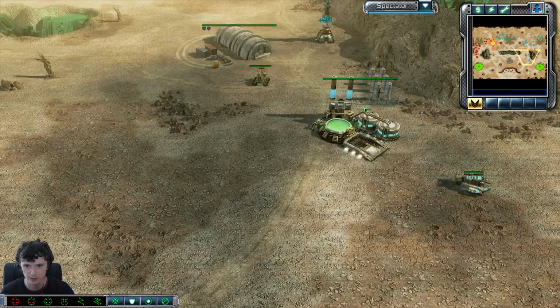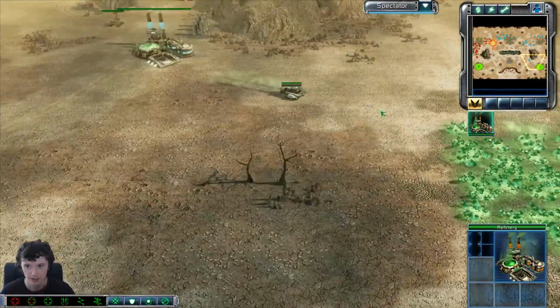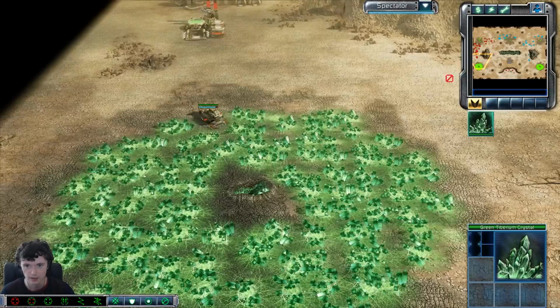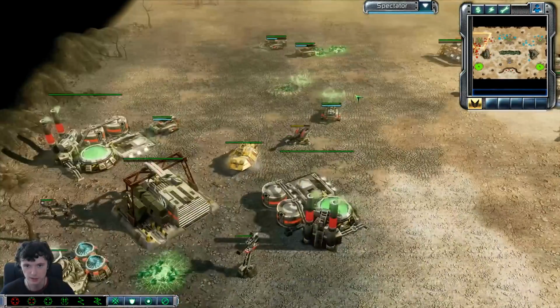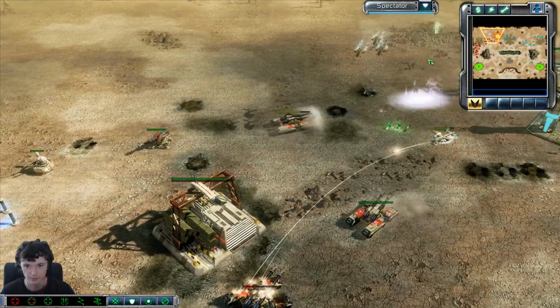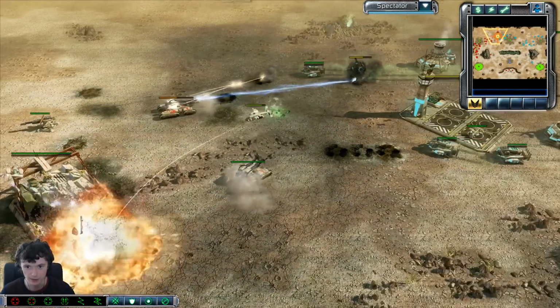He's managed to harvest all this Tiberium. He's got an outpost down here. More eco. But looks like Artoo-Detoo, he's been under siege this whole time, so he hasn't had the income or time to really build refineries on his expansion.